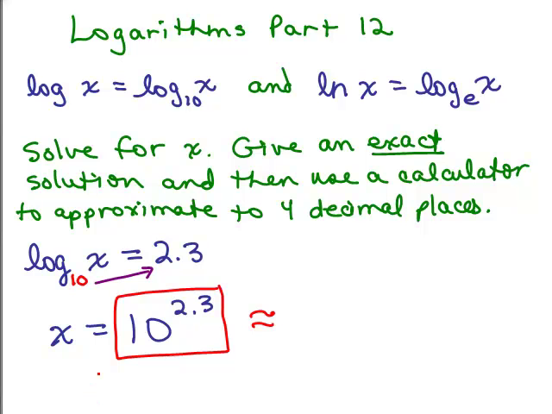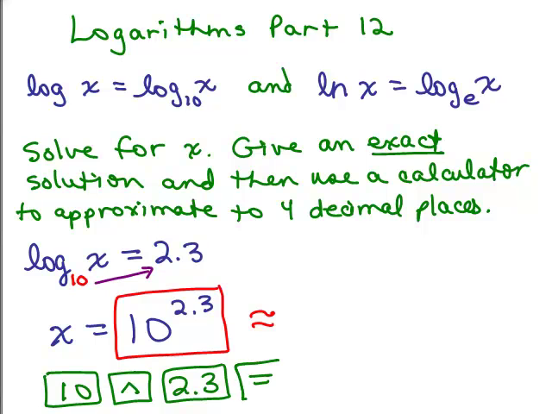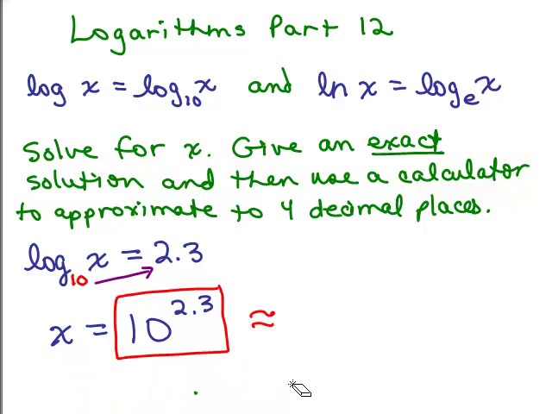And in your calculator, what you might put in is 10, and then it depends what kind of button you have on your calculator. You might have a little caret. Sometimes people use a little caret, and then you put the 2.3, and then you might put an equal. That's one possible key sequence. Another possibility is instead of a caret, like in my calculator, there's a little y to the x button, and you might not have to put the equal sign. So you'll have to know how to work it depending on what your calculator's like.